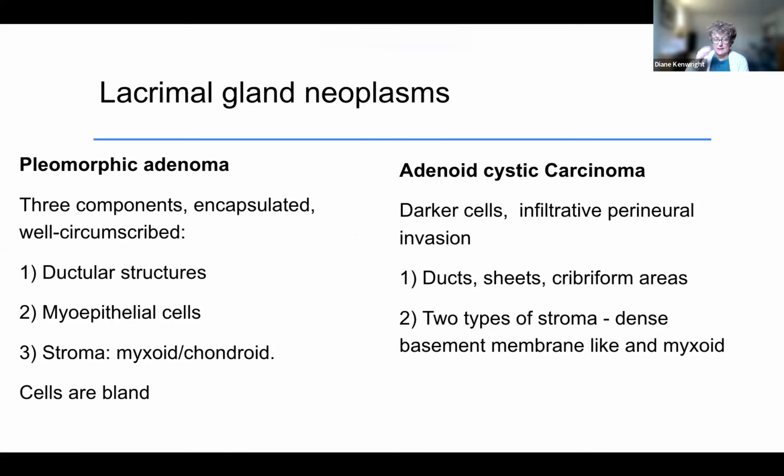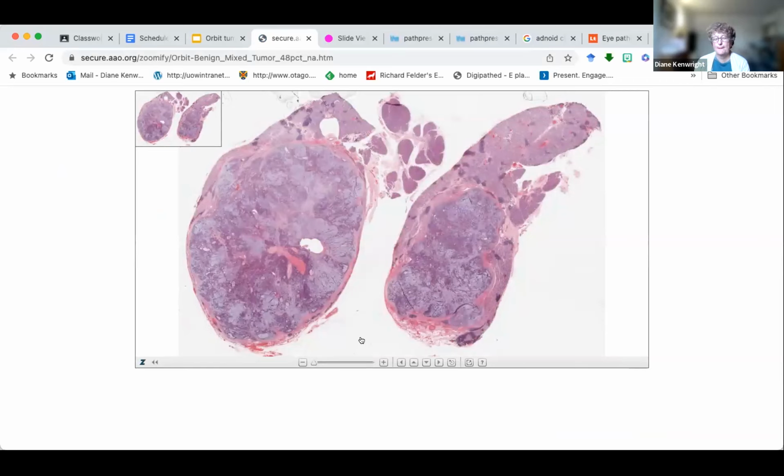So here we go. We're going to go to AAO, which is working better this time. All right, so here's AAO, and we've got this relatively circumscribed tumor. Now, Amanda, what was always step one? We're looking at low power and we're identifying normal structures. Like, where are we in the body? Right. So normal gland. All right, so I'm just reminding you of your structure, of your way to think about it. We have normal gland and then we have a tumor.